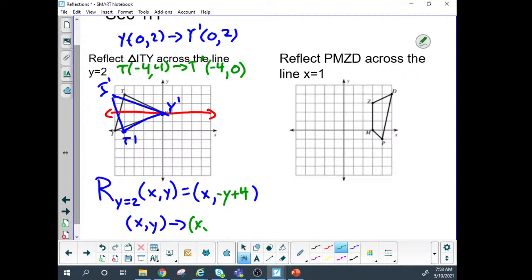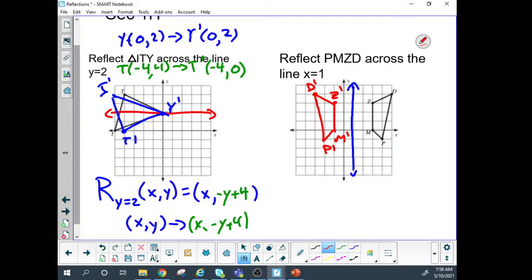And you could say the same thing here. How you doing with x equals 1? Z is 2 units away. D is 4 units away. Prime notation, 2 units. Notice M and Z, we still have a vertical line there. They're the same x coordinate. M prime, Z prime, same x coordinate. D prime, one diagonal there. Something like that.